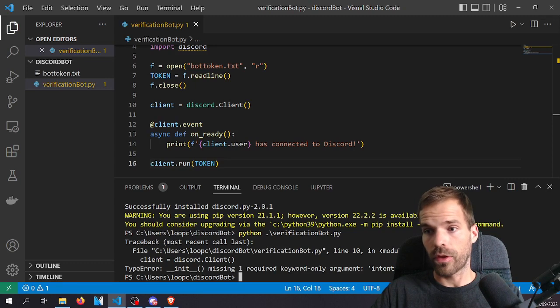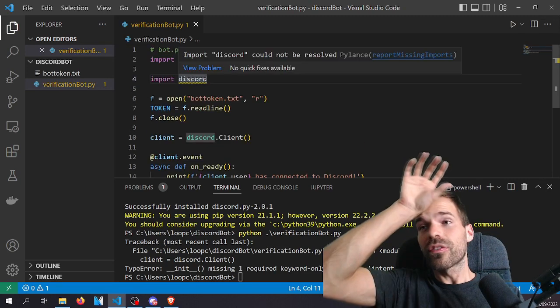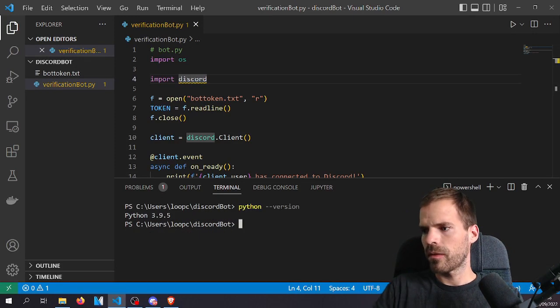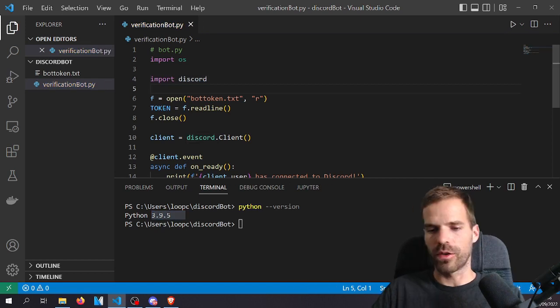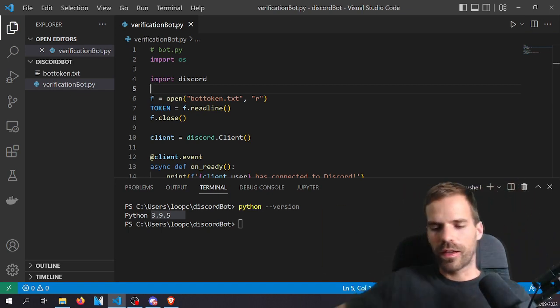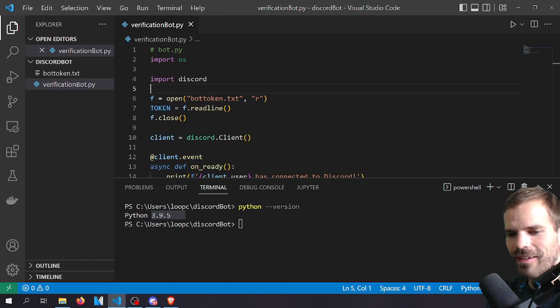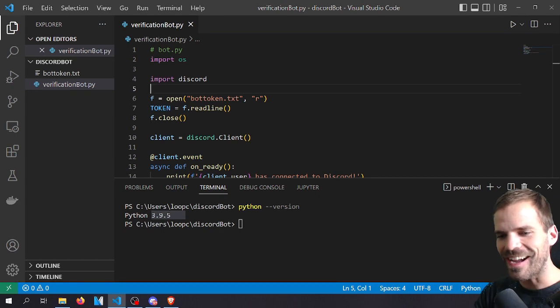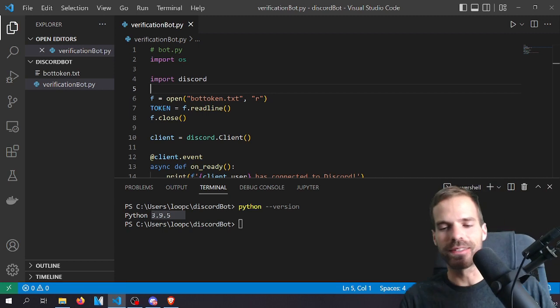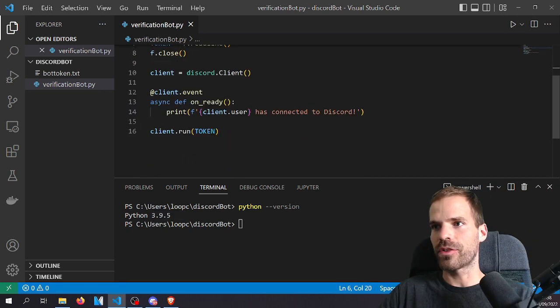First of all, I think this Python runs on a different version than this Python. Here we have a 3.9.5 and here we have a 3.8.10. Oh, you didn't see that, I was looking down here. Damn it, that's the right version. Anyway, the point is, now we have the correct version.